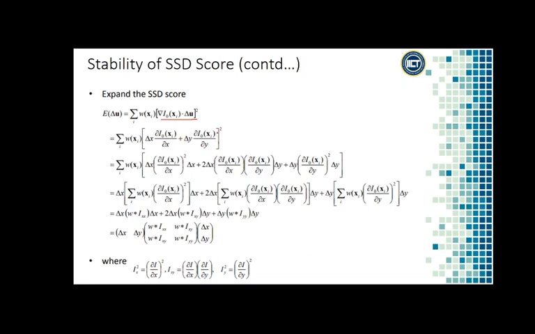Now, of course, we can apply the simple a square plus 2ab plus b square expansion to it, because it's (a plus b) square. So this is the a term here, and this is the b term. The a term is delta x square, this one and this one, but this is not a scalar value. These are vector values, so we cannot just put the square on it as it is.